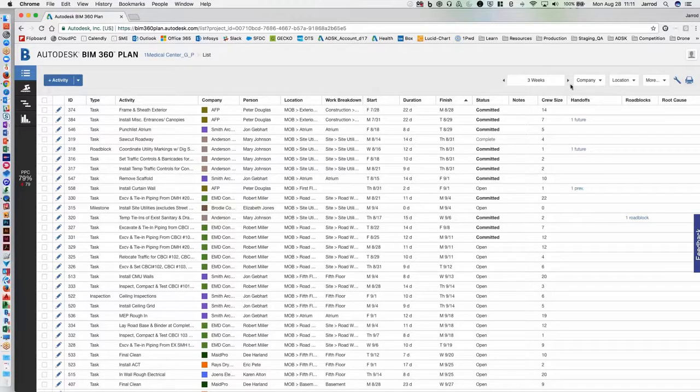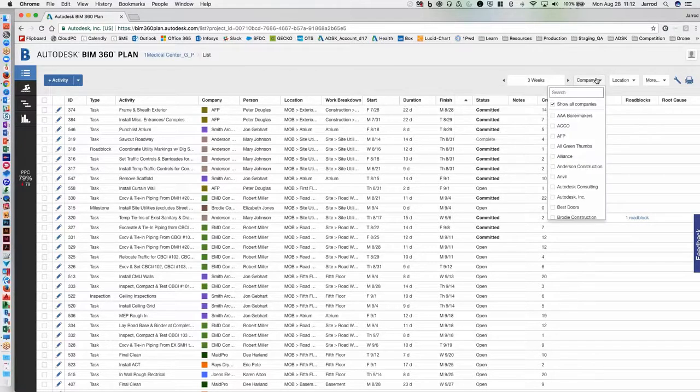So all of these views have a way to, again, quickly filter based on 1, 3, and 6 week schedule. Now, in the last planner methodology, we do have this notion of 1, 3, and 6 week look-aheads, and really that's all we want to pull out of our master schedule is 6 to 9 weeks. So that's a best practice when we look at the lean process, is to pull 9 weeks back and then be able to populate that into BIM 360 Plan.